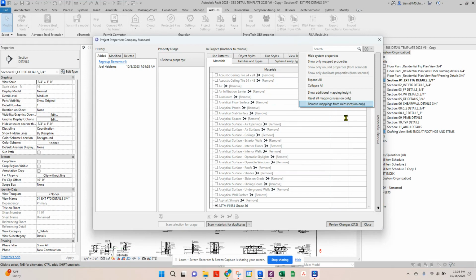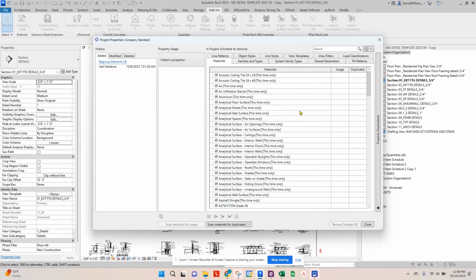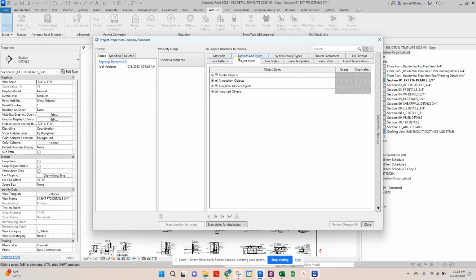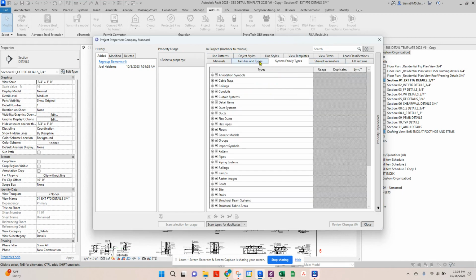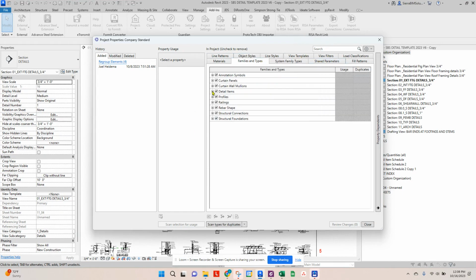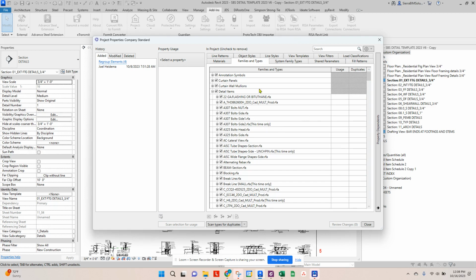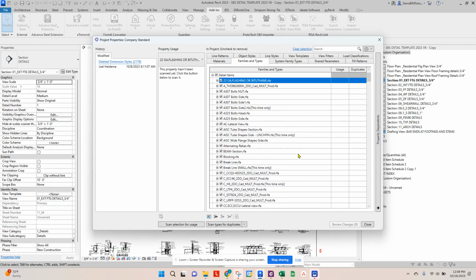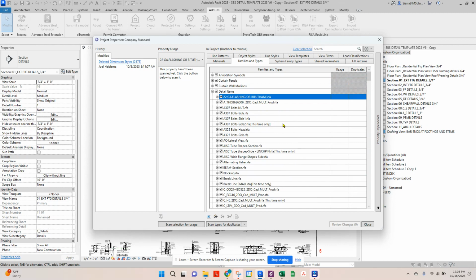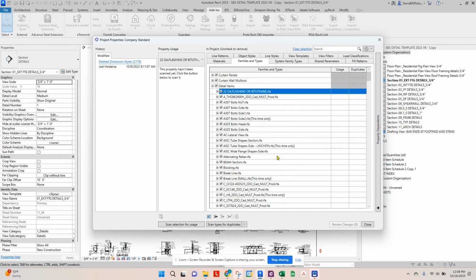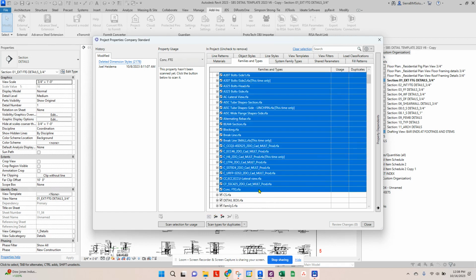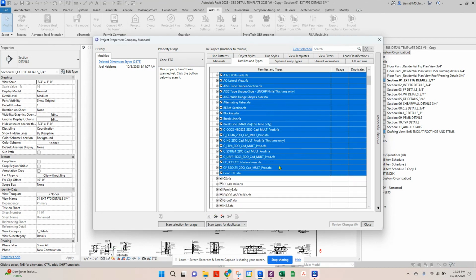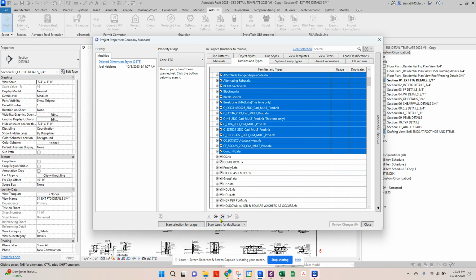Okay. So now all the rules are removed, and that'll do that for everything. So our main focus right now is the detail items. In the detail items, you can just come down here and start selecting. You just start at the top of the list and select just a couple lines. And then when you go down here, you hit this remove mapping.